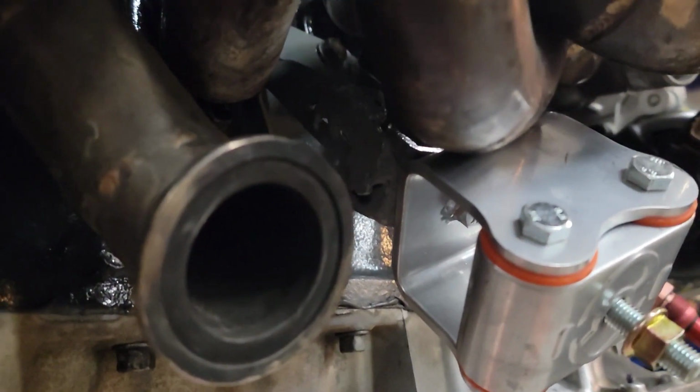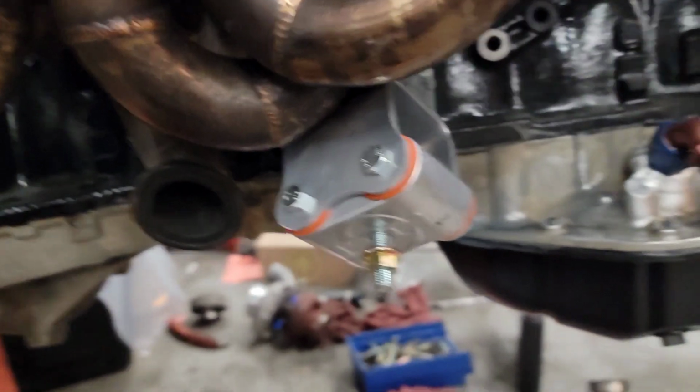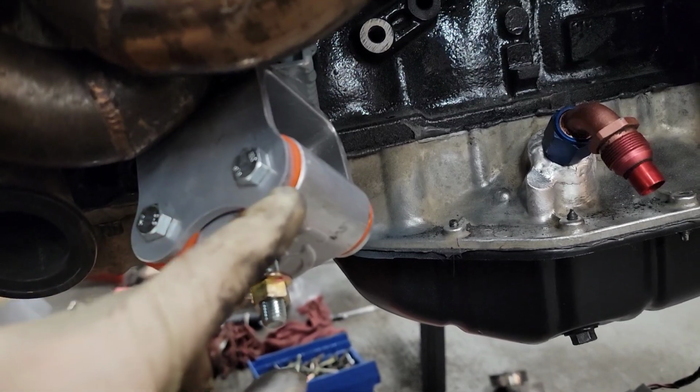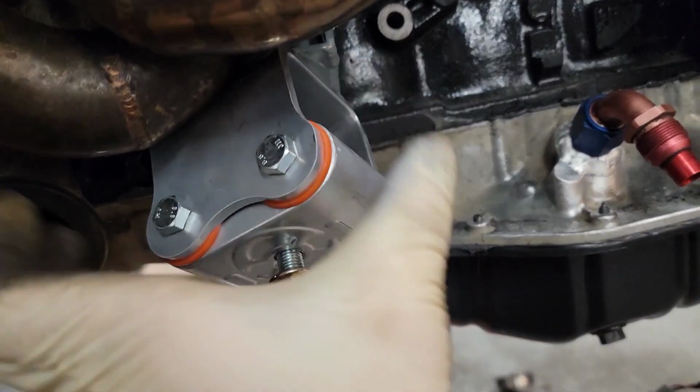Damn, okay. All right, so we have a problem with the header hitting the engine mount. I've already trimmed it. I took care of it before I did any filming. Oh, there you go. There's a good shot. So I ended up trimming the motor mount quite a bit because the header comes really close. Now it's actually hitting the excessive mount that's in there. So I'm gonna pull the manifold back off and check that out and see exactly what we can do, if I need to modify that mount or if I can clock it a different way. Because I don't think this mount needs to be clocked any specific way. Like, we could twist it one way or the other. As long as the rubber isolation is between there and there, that's all that matters. It shouldn't matter how it's clocked in there.